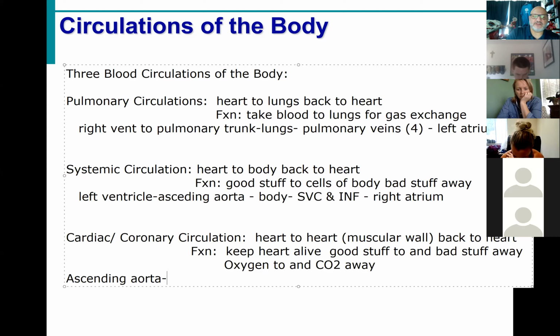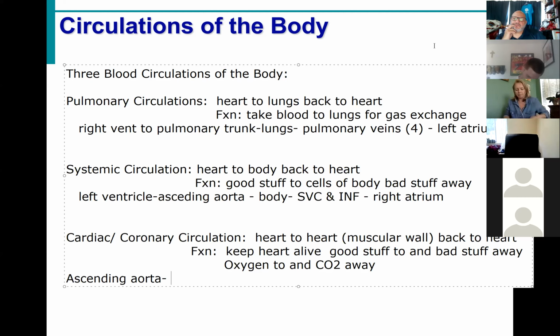As I mentioned, the heart is the very first thing that receives oxygen-rich blood as it leaves the heart. There are only 2 blood vessels that come off of the ascending aorta. Anybody happen to know what those blood vessels are? Coronary artery. Anyone know what the blood vessels are that come off of the ascending aorta?